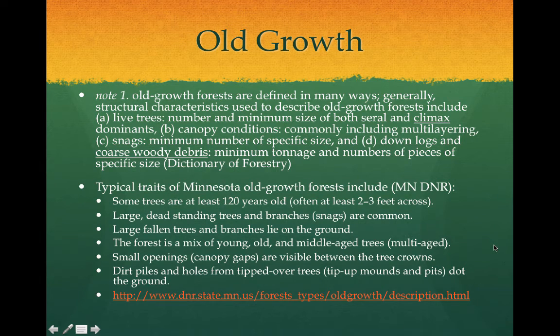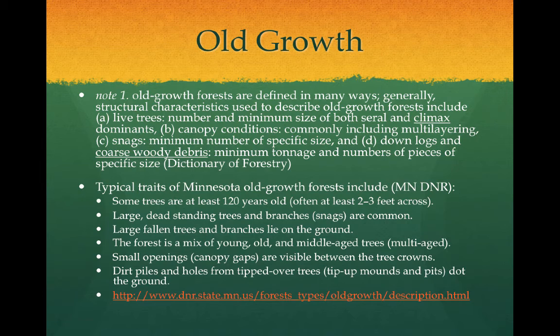Minnesota also has a way of defining old growth forests. So we talked about in a previous lecture, much of Minnesota, much of the Lake States had some kind of logging event that occurred by 1910 or after. So a lot of this area was disturbed. So we don't have a lot of true old growth, something that predates settlement. How the Minnesota DNR defines them is based on these characteristics.